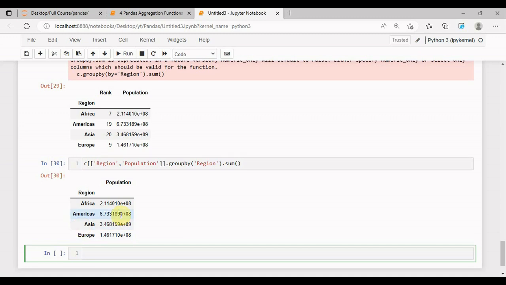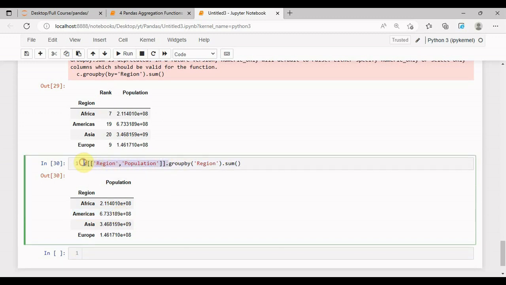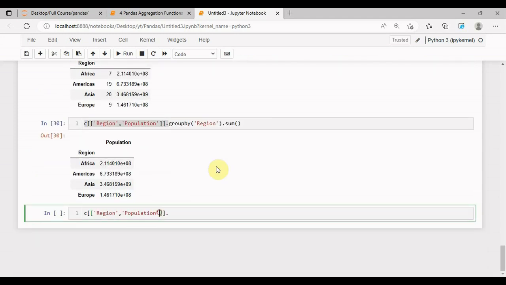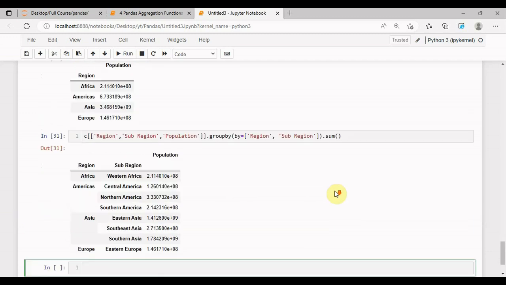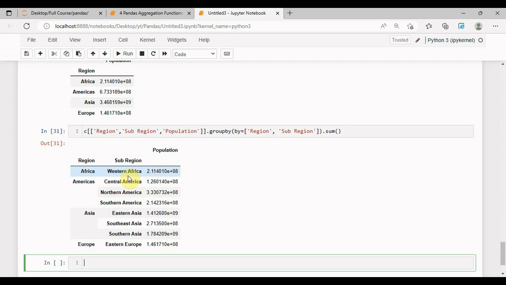We can group by multiple columns by passing it in as a list in the group by argument. So let me just copy this part. And then I'm going to add sub-region here. Put a comma here. And then we want to group by region and sub-region. So it said equals to region and sub-region. And we have to surround this by block brackets. And then let's add sum. And let's run that. And you see it grouped it by both the region and the sub-region. And it found the sum of our regions and sub-regions.